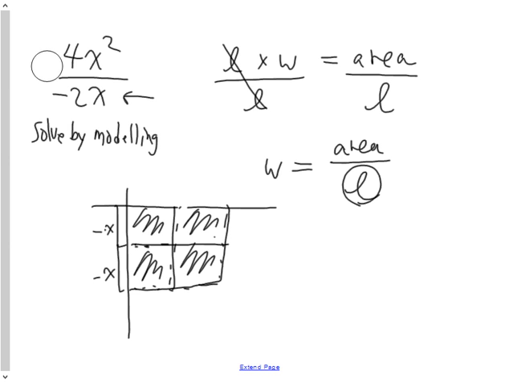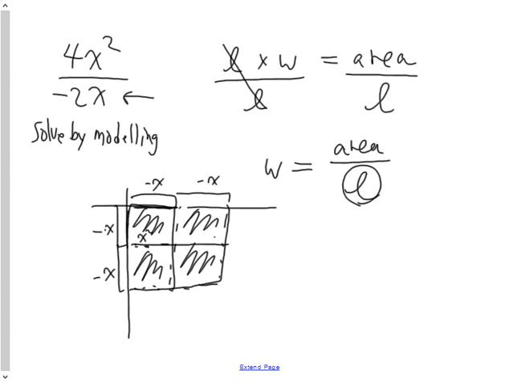So now we have the area here, the length here, and the width that's missing is going to be the side of our model that we don't have. So now we have to do some thinking. If this is a positive x squared and this is a negative x, what does this have to be here in order for it to multiply to give you an x squared positive? It has to be a negative x. And here has to be a negative x as well. Because a negative x times a negative x will be a positive x squared. Just because of our sign rules of integers, right? A negative multiplied by a negative is a positive.